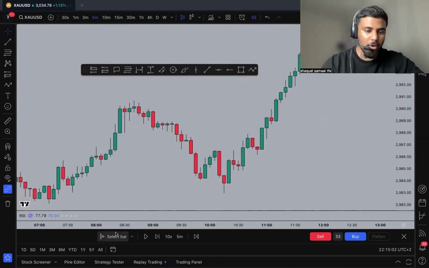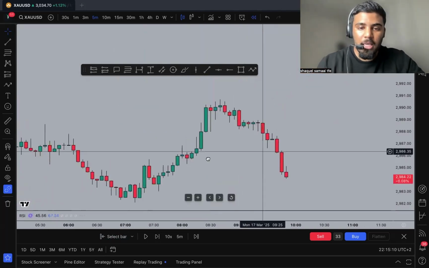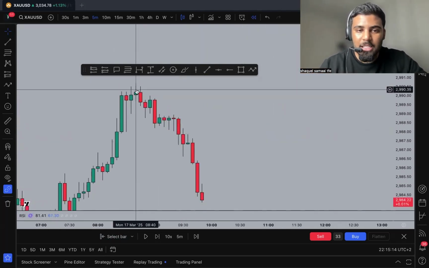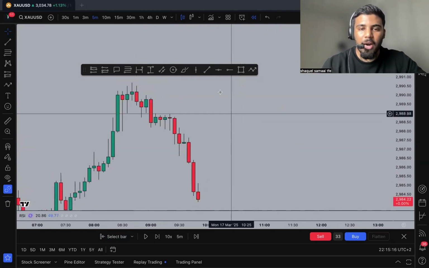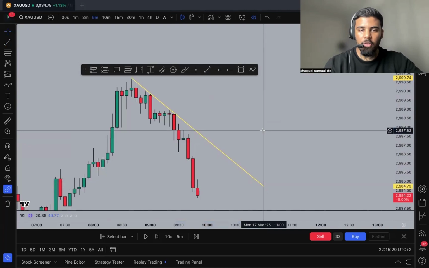Now, again with time, guys, look at time. You want to have your time out, guys. Remember, 9:50 is the time you're going to start analyzing, so it's going to be right over here. So you can see the market is trending down. Right before it opens, it is pushing all the way down. So you're going to find a trend for me. That is the trend over there, traders.